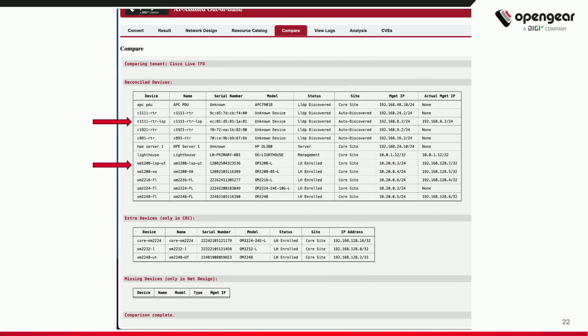Okay, so now it went through its ZTP process and it gets enrolled. It has its configuration, and it's reachable through the smart management fabric all the way up to Lighthouse and to the CRC. And then once this happens, we have the reconciled devices. We have a new updated reference design. Things are good. They run the diff. This is the diff utility, and the integrator can now ship it to site.